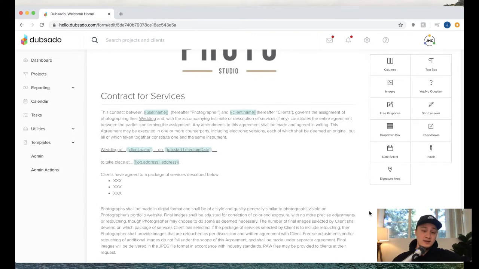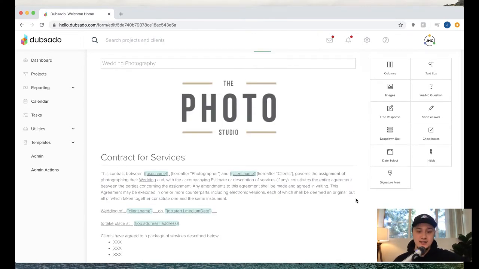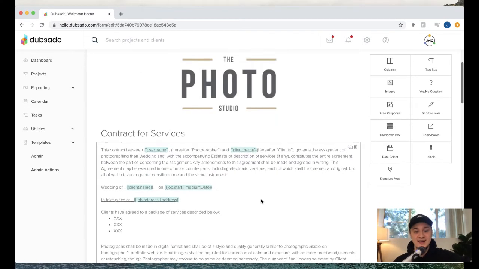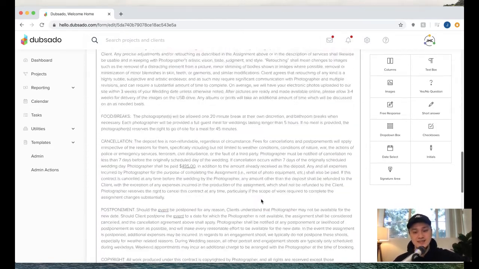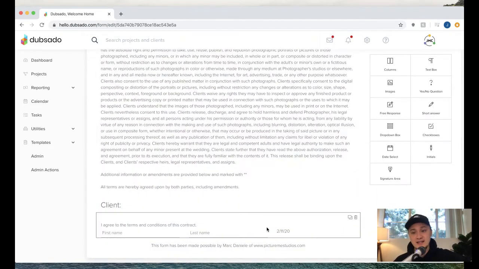So if I'm working with a contract, I'll have a logo, I'll have my terms and conditions perhaps, and then at the very bottom, I'll have that signature field, which I do want to reiterate is completely legally binding electronically. I'll show everyone a live example of this, but if you were to send your contract from Dubsado, and your client pulls it up on their iPhone and signs it, they can absolutely do so without ever having to print or scan or anything like that.